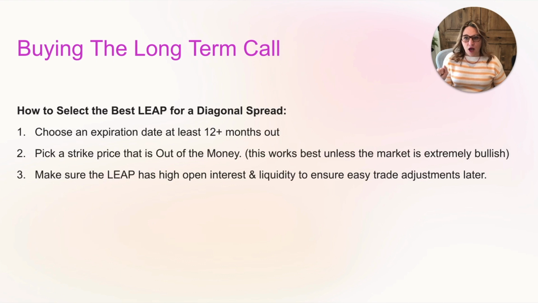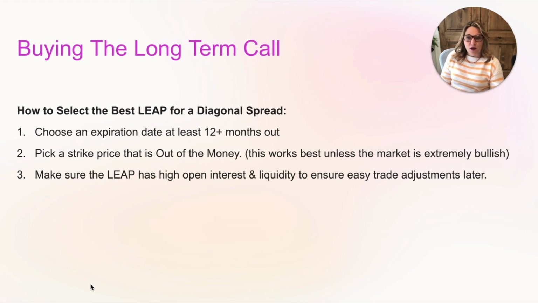So, in addition to that, how you choose the best LEAP for a diagonal spread is, obviously, the expiration date has to be about 12 months out, or you're not even going to have a LEAPs, right, to begin with. People try to run diagonal spreads on 2 to 3 month periods in time, and I don't see the point myself, and I don't think it's a winning trade very often. I think it's more difficult to manage, and I don't like it. I've tried it. So that would be my tips for success here.